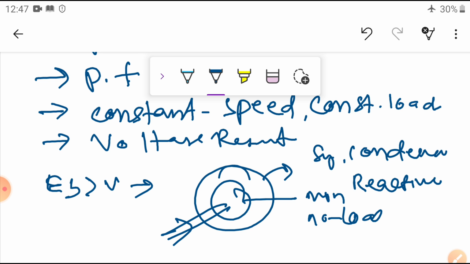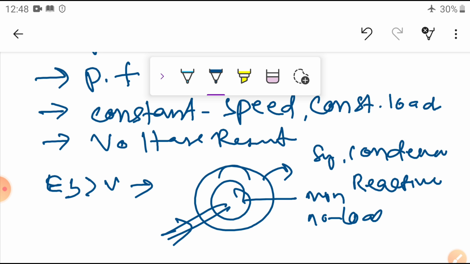Okay, and other devices having a lagging power factor, such as welders and fluorescent lamps, etc. So where more reactive power is required, we can operate our synchronous motor under no load condition with overexcitation, then it will generate a large amount of reactive power energy, and this compensates where these machines consume the reactive power energies. That's why we are going to improve the power factor.